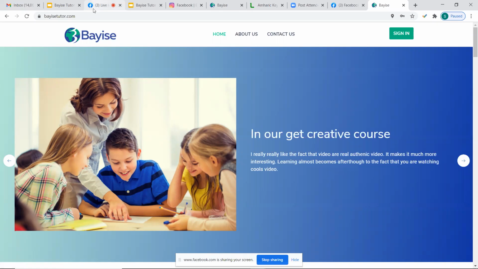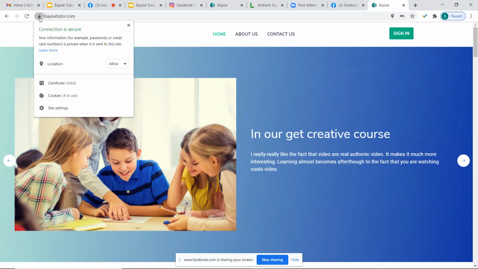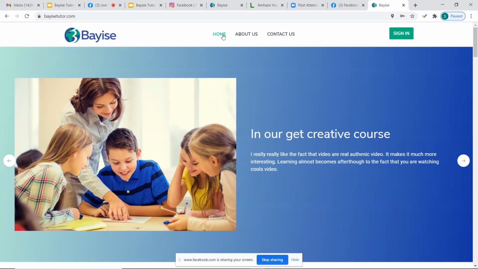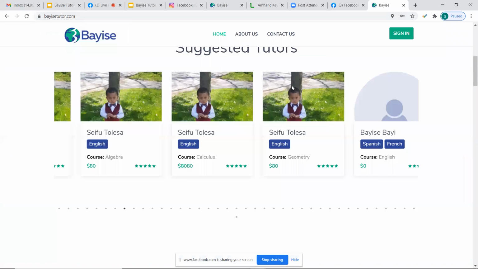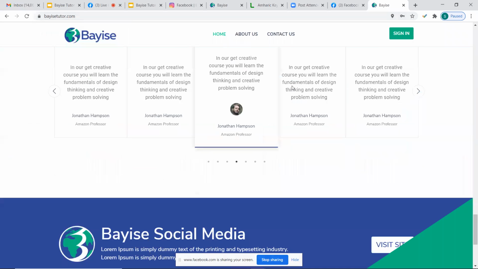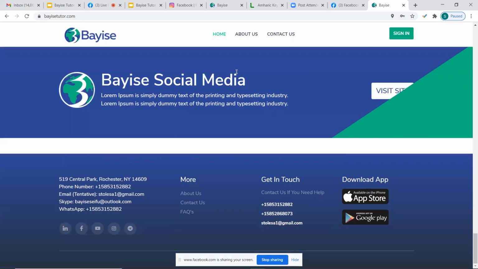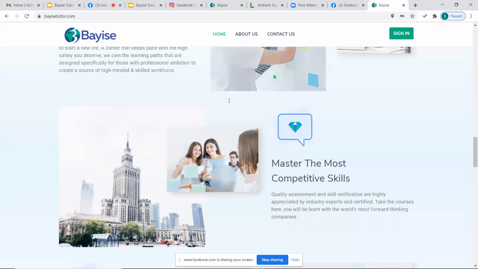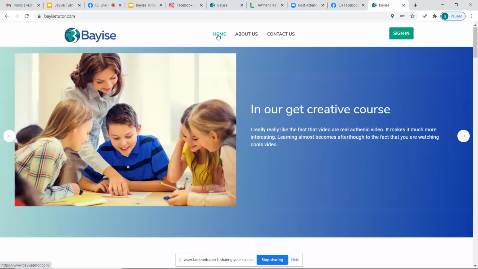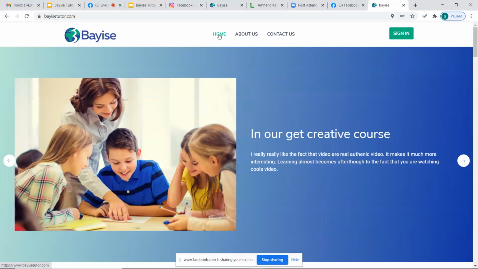It is very secured, you can see the security part from here. So this is our homepage, the website part of Bayise Tutor. Another Bayise social media platform is coming soon. You can be connected from here to that part as well. So this is about the main page, the home page of the Bayise Tutor platform.